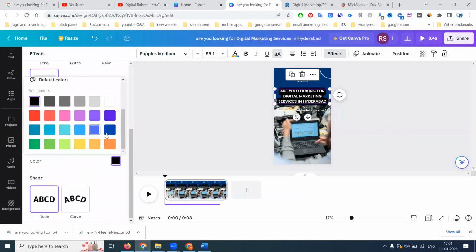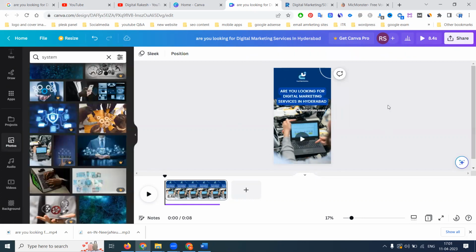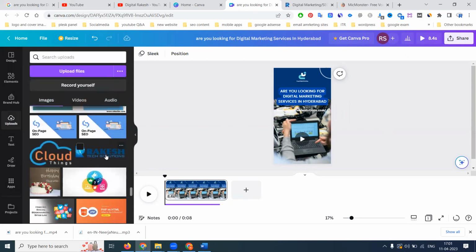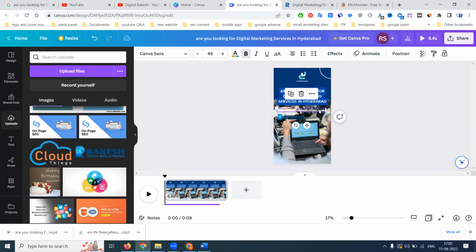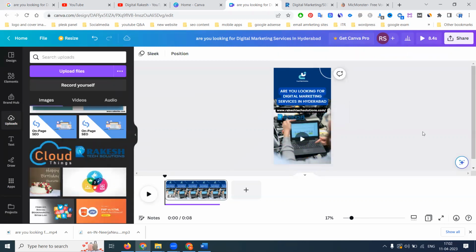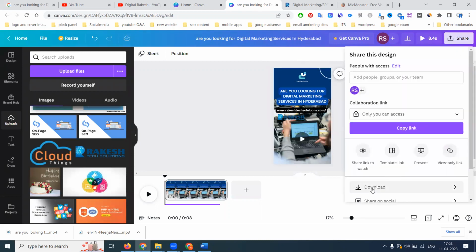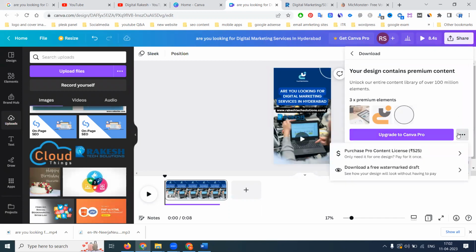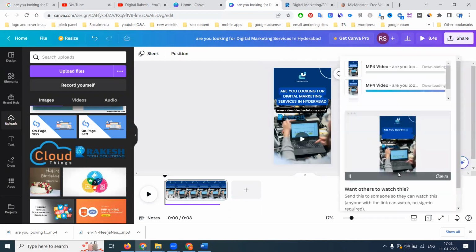Will give effect. An image. Add a logo. Click it. Download this. With the same voice, we can change the video, and a lot of options are here.